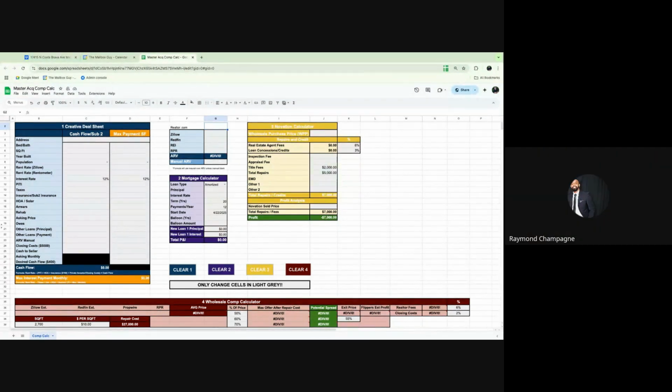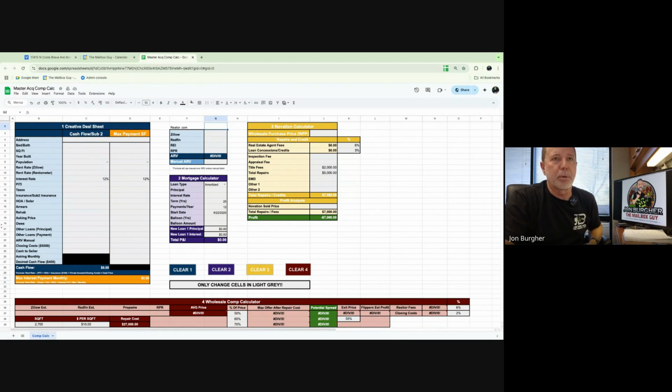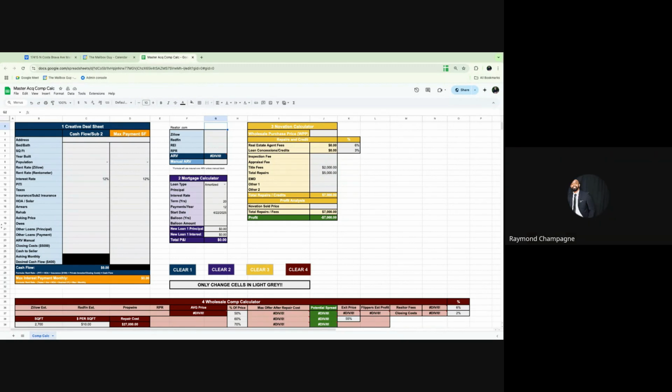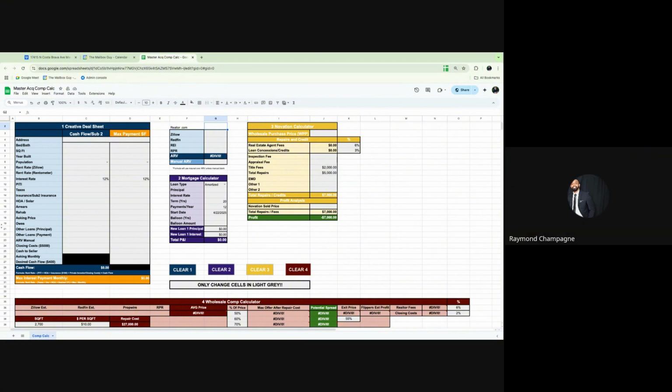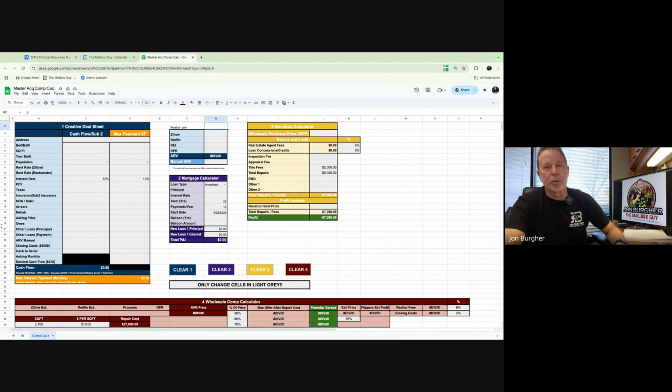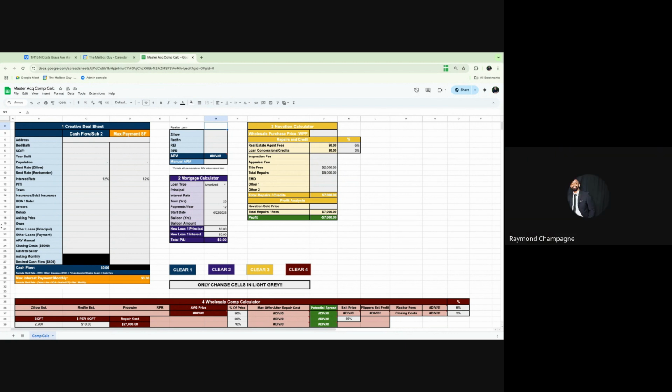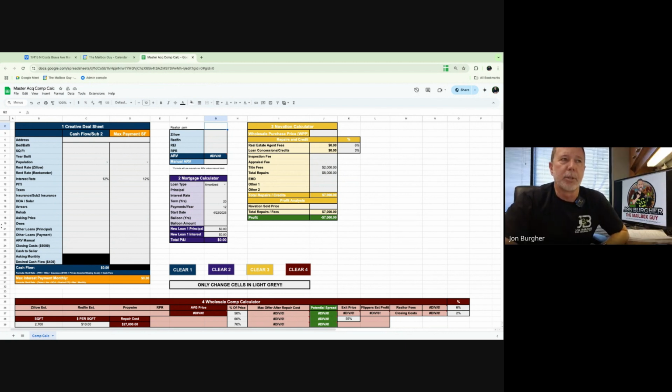I would highly suggest getting PropStream. PropStream's really good. You can also get PropWire. PropWire, I think right now is free through Jerry Norton. That works pretty decent too. But the first thing my guys do when they're on the telephone with a client is run these top four and get an average ARV.